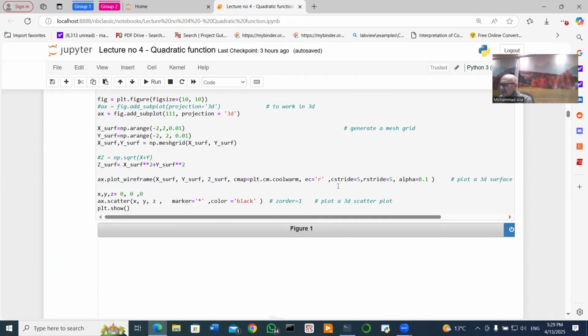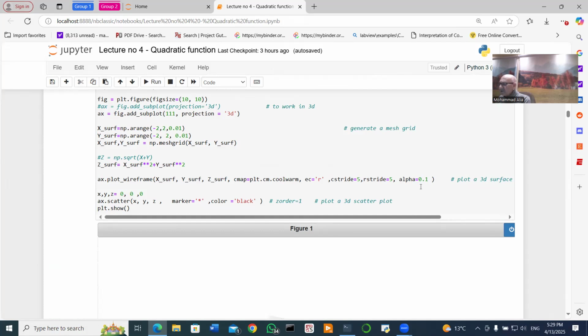The strides of the columns, cstride, equal to 5, and row stride, rstride, equal to 5. Alpha is the value which represents the transparency, or opacity, of the drawing.